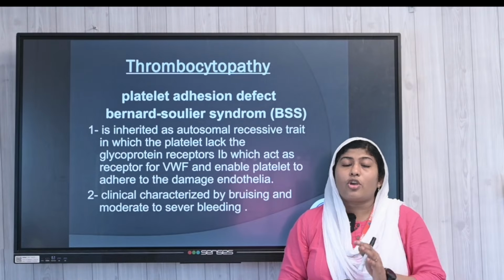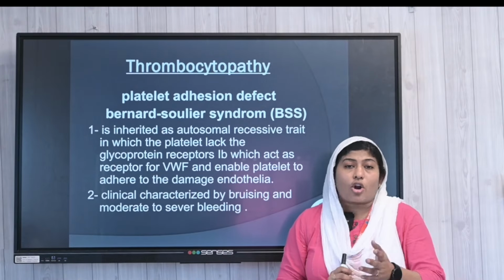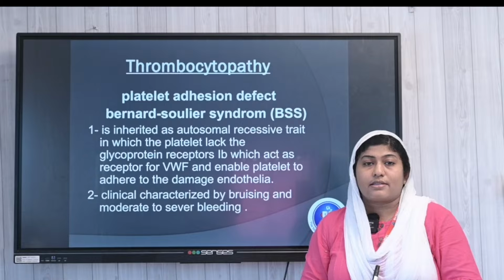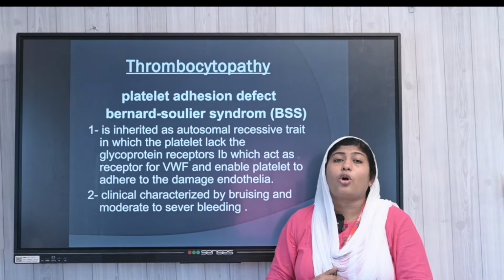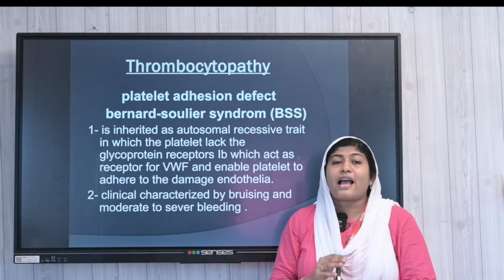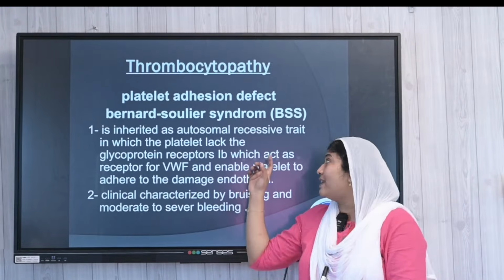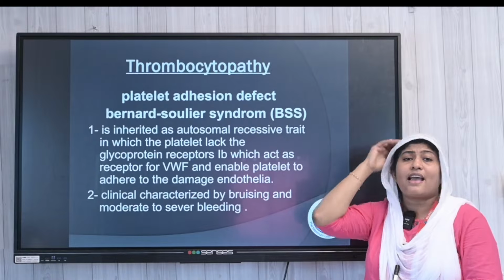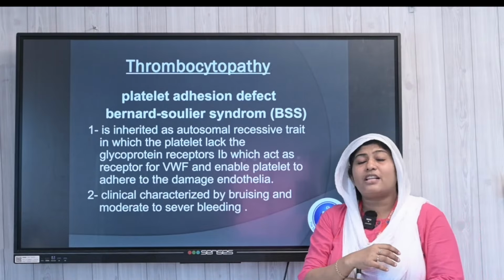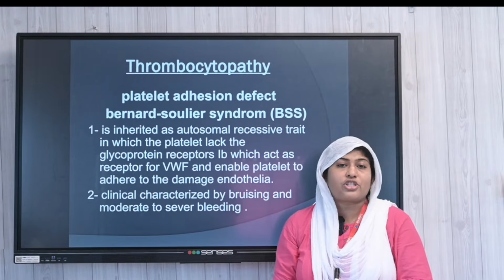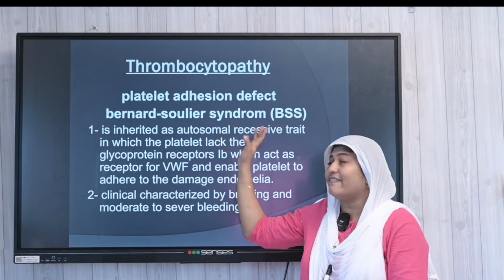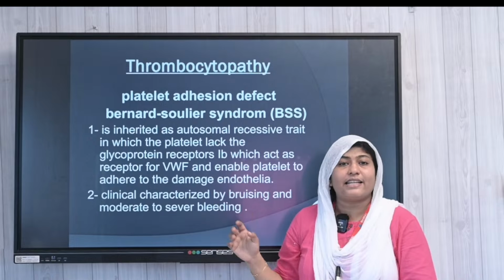You all know human beings have chromosomes in 23 pairs, or 46 in number. The first 22 pairs are called autosomes. A defect in that area is called autosomal recessive. If both parents have the problem, one parent gives the defective gene and the other parent gives the defective gene to the child, definitely the baby will develop this type of genetic disorder.